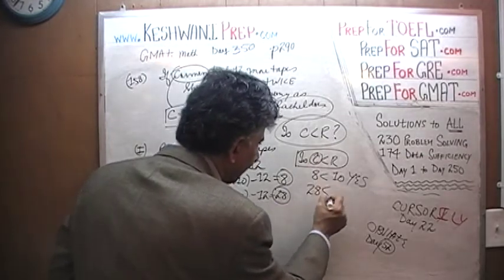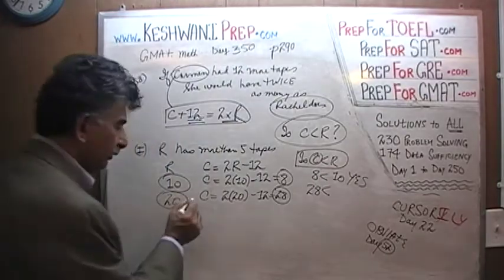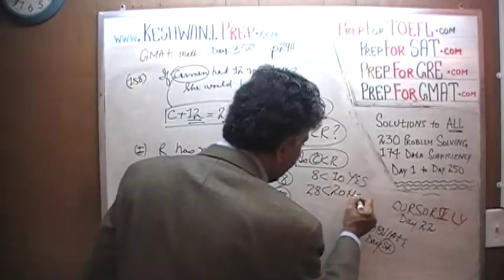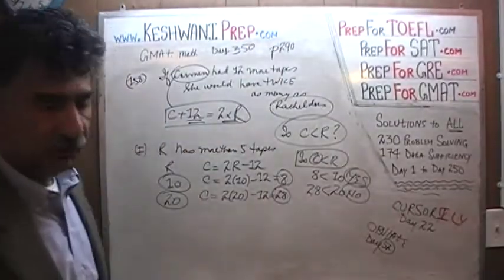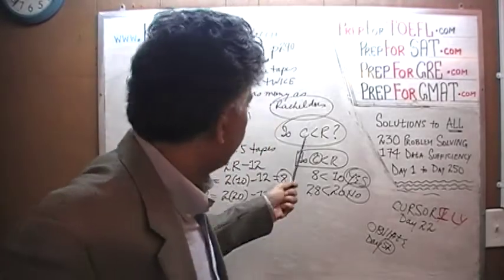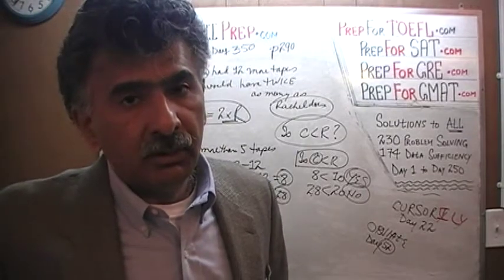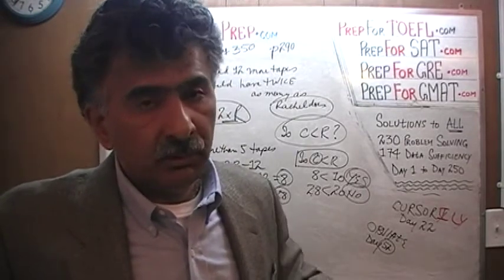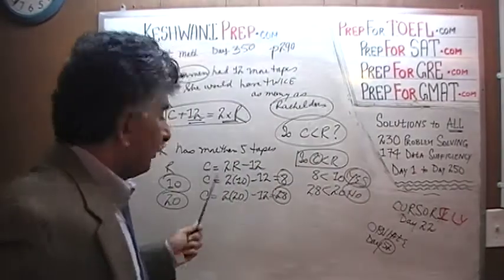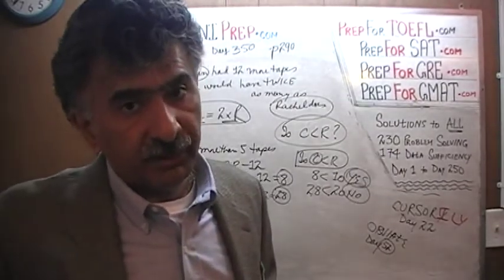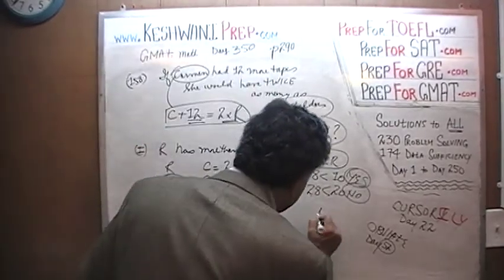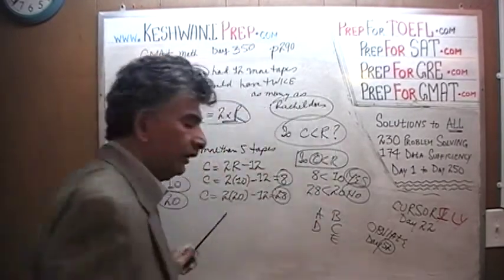The question is, is 28, which is C, less than R, which we pretend to be 20? Is 28 less than 20? Well, in this case, the answer is no. First, the answer was yes. Now, the answer is no. We cannot give a definitive answer to the question. The question simply is, does Carmen have fewer tapes than Rachel? The answer to that question would be, who knows? It all depends. Simply knowing that Rachel has more than 5 tapes does not do the job. It's not sufficient data. Statement 1 does not do the job. AAD, BCE. Statement 1 does not do the job.